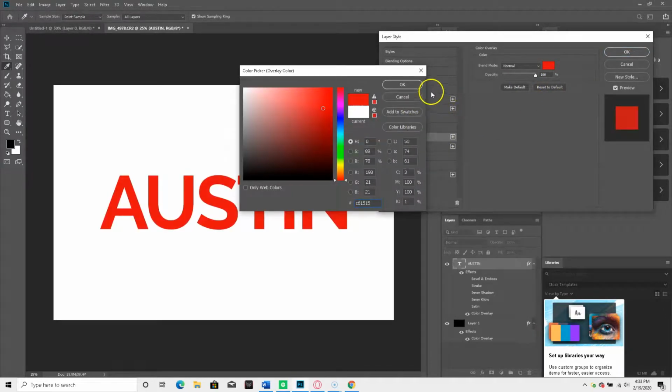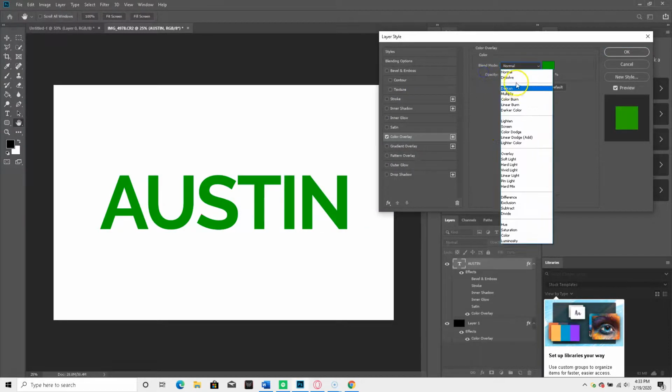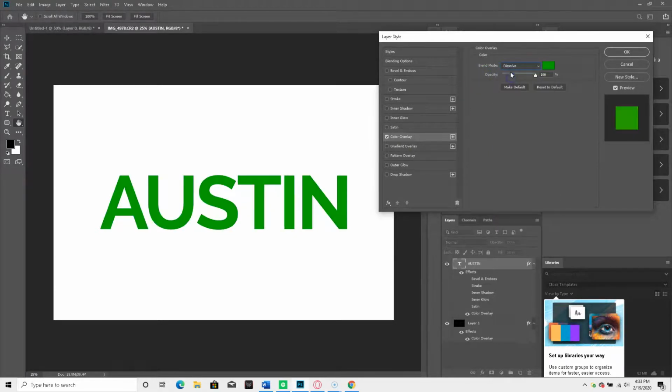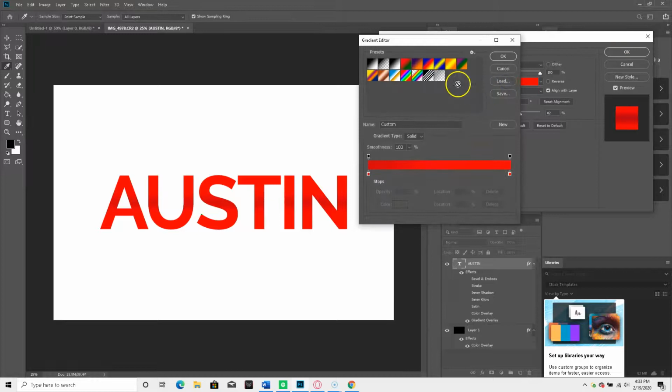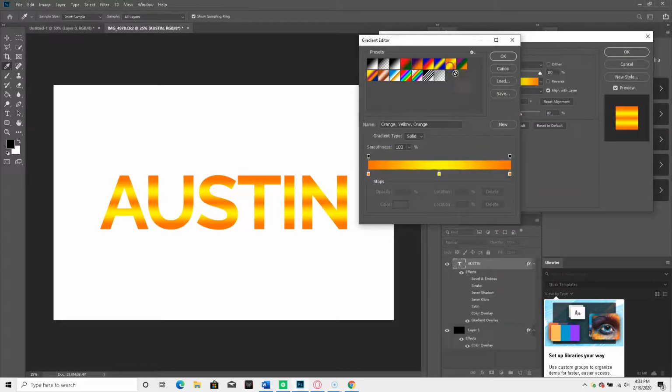Color overlay, it just puts another color over your existing color. If you want to do that, you can also blend colors, so you can multiply, darken, screen, lighten, all that good stuff. Gradients, I have discussed this before in the strokes. You can just basically have one color and change it to another throughout the font. This one will basically just fill the entire font instead of the outlines.